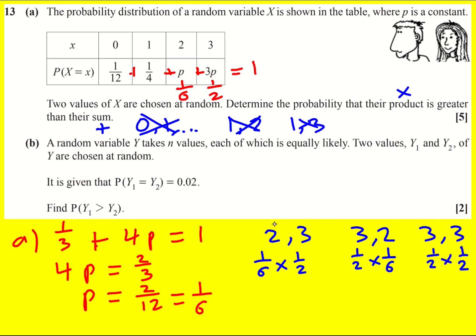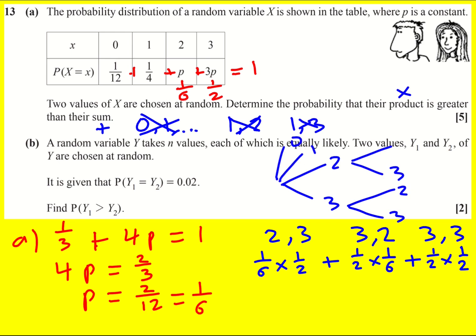So these are like ands, 2 and 3, so you times it, 3 and 2, so you times it. But within this, it's this, or, and you add these together. It's like you've got a tree diagram going on, and this is sort of getting 2 and then getting 3. So we're interested in that one. And this one's getting 3. And this one's getting 2 and 3, and of course there's like getting 1 and 0, but we don't really care about those. It's these ones that we're interested in. So we're just timesing along the tree diagram. We just don't draw that tree diagram, just get on with it, but you can if you like.